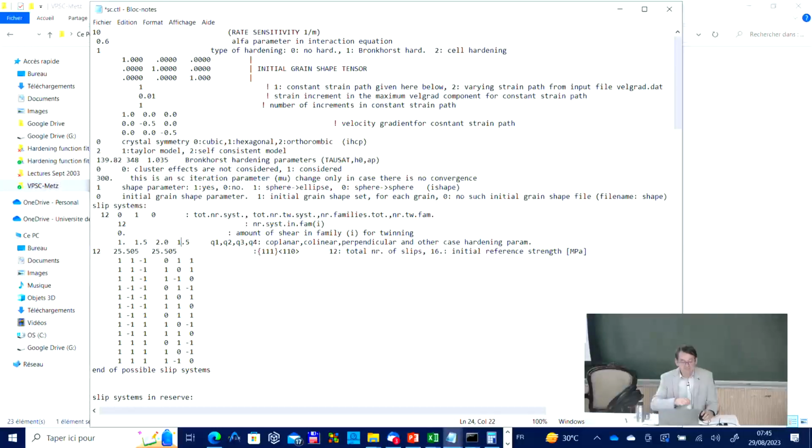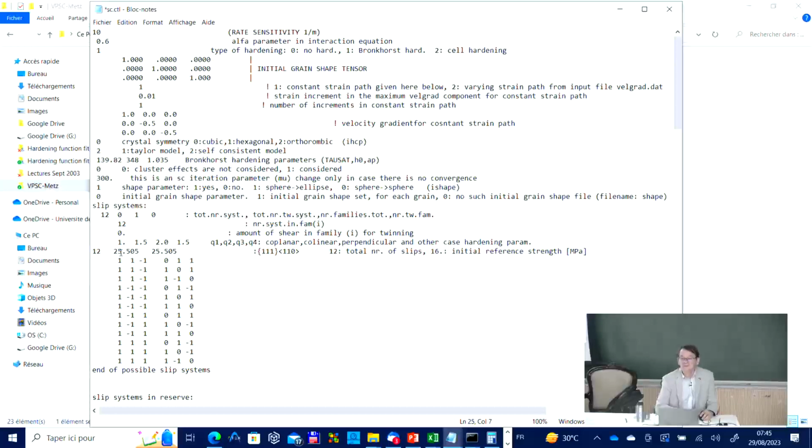And then comes the list of the slip systems. So 12 lines, and you know this is the slip plane, and this one is the slip direction within that plane. Here you see 2 numbers which are repeating.